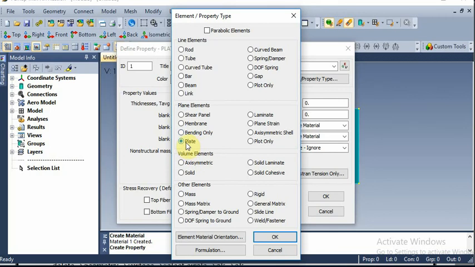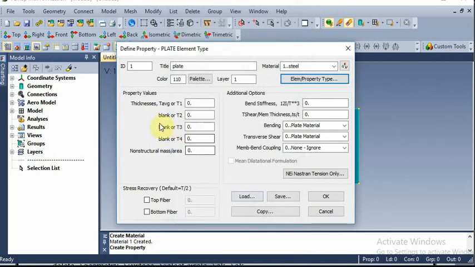It's already selected, give OK. Then go to thickness, and assign the thickness of the plate, which is given in the problem, that is 10 millimeter, and give OK. ID2 is not required, because there is only one plate here, so cancel this.